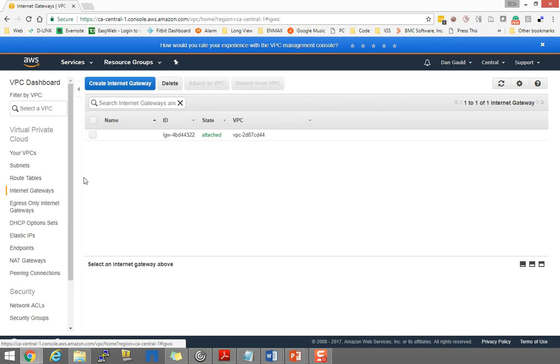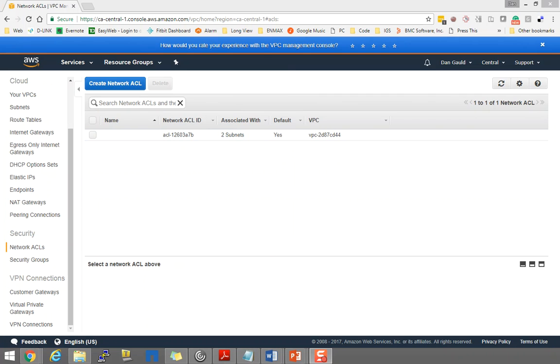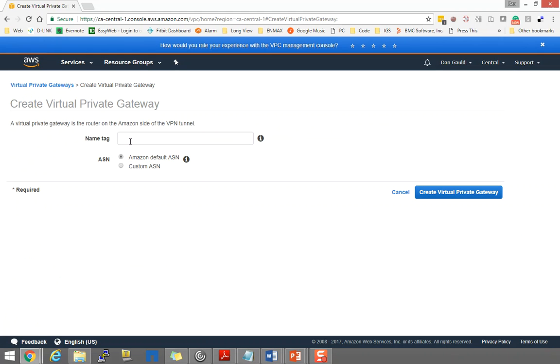Internet gateways. What do we use this for? Oh, I think this would be if we want to internetwork with another VPC instance out there within AWS. Oh no, apologies. No, this would just be if we want to create a gateway for our resources. I believe if we wanted interconnectivity to another VPC, I think we want a virtual private gateway. Yeah. It says you do not have any virtual private gateways in this region, so we could create one. Let's just take a look at what that looks like.